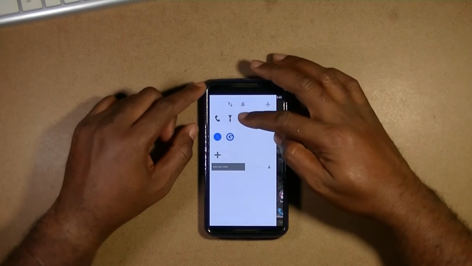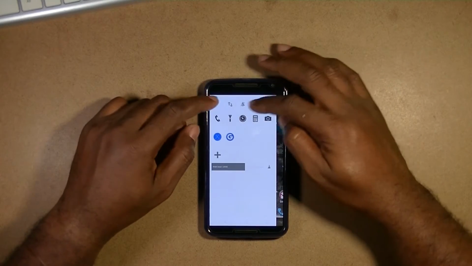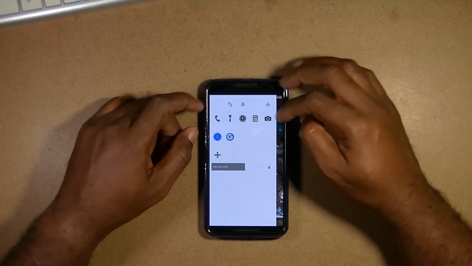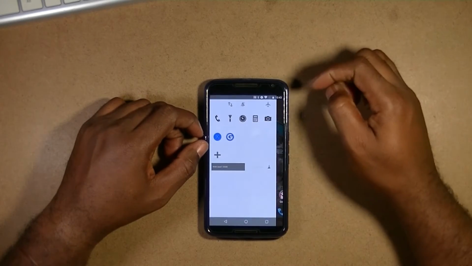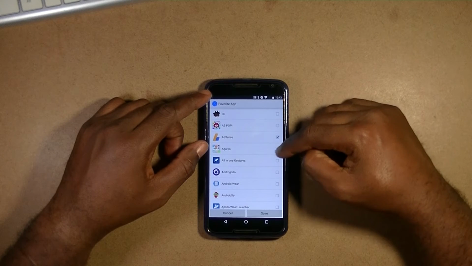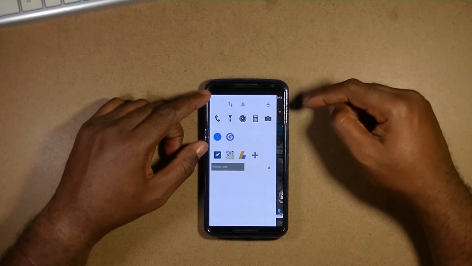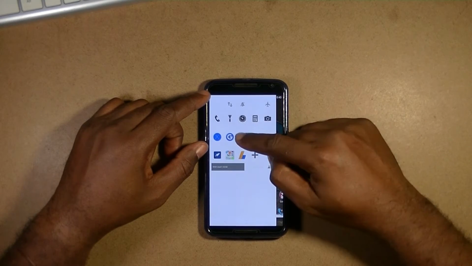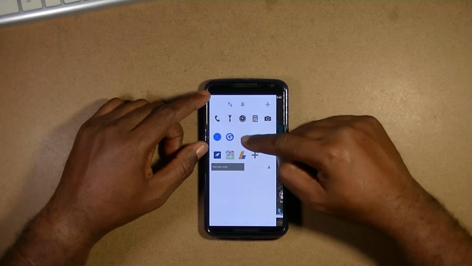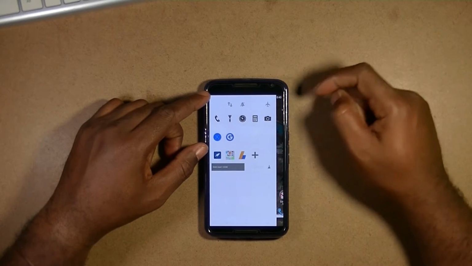Phone, flashlight, I believe that's the clock. You have some widgets up here as well, airplane mode, some toggles. And then I believe you can just add some applications as well. There we go. You can add some. Are there apps right here, or is it just blank? Not sure. It's probably continuing around there.